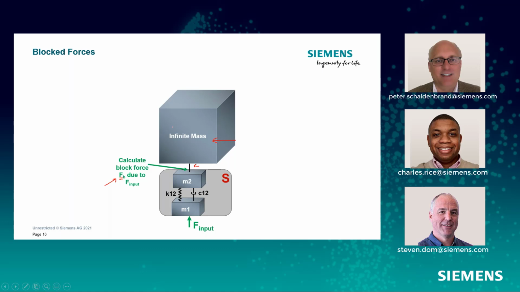So we get a different force, and it even makes sense that we would get a different force in this case due to the same F input. The FB here is not going to be equal to FC, right? Right. But this force is interesting to us because we can use this. It's representative of system S here. And that's going to be a lot more useful to us in the end for doing transfer path analysis, or for using this as a force that characterizes the source and using it in other applications.